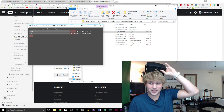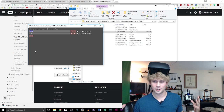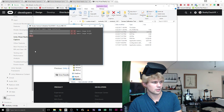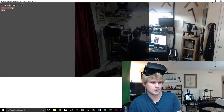All right, so this is where you're going to choose the resolution of the camera. I always did 1280 by 720 in the past because I thought the speeds were really slow when I did it larger. I don't know if I can go larger, but I'm going to try it out right now, because, hey, we want to learn, right? So 1920 by 1080, and we'll hit next. See if it likes that or not. It may think it's crazy.